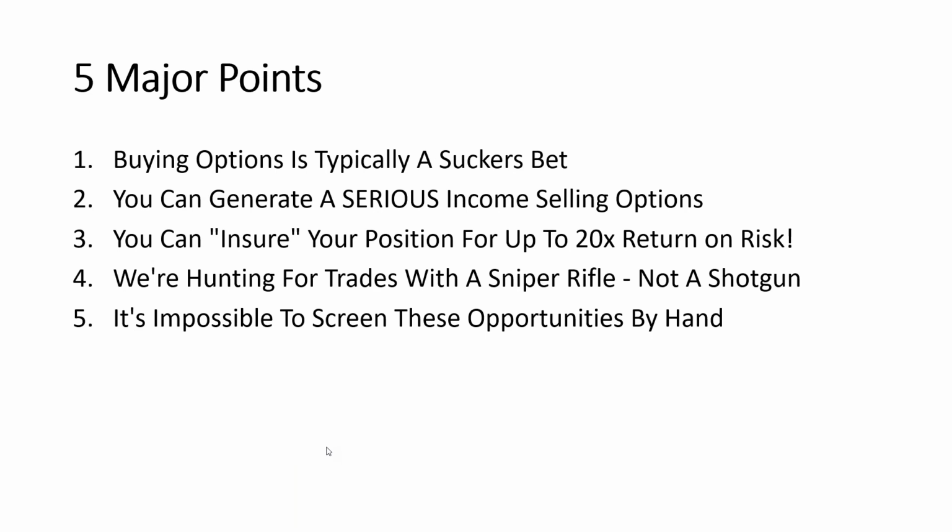Here's the 5 major points. Buying options, especially right now in this market, and you know how volatile this market is, buying options and hoping to leverage directional moves, I would say all the way through the election in 2020 here in the States, is going to be a sucker's bet for you. It's going to be hit or miss. You'll probably wind up losing more than you gain. Whereas you could generate a serious income selling options and letting time passing by be your profit.